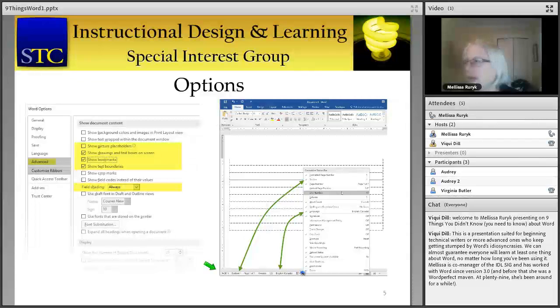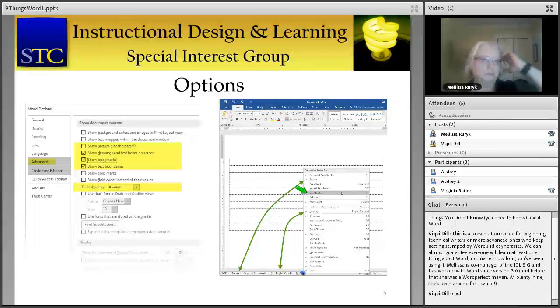But I noticed when I was doing this the other day, I didn't realize that you could actually find out what line number you're on by doing this. It will show the line number, and I've highlighted that here in the pop-up window. The screenshot that I took shows that I use text boundaries, which show me the margins and the space before and after the text on the page.